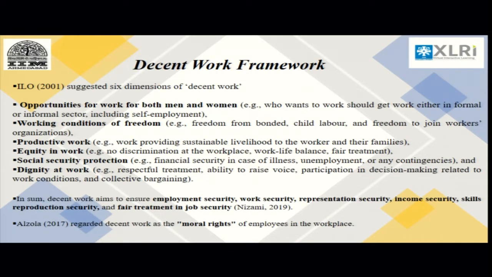Is there any kind of discrimination at the workplace which is happening in any industry? So if we see in sum, decent work refers to various types of security which have been provided to the employees in various sectors, that is employment security, work security, representation security, income security, skill reproduction security, and fair treatment in the job security.